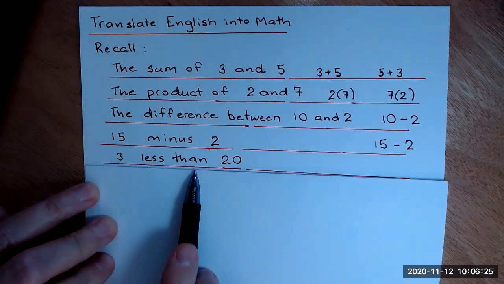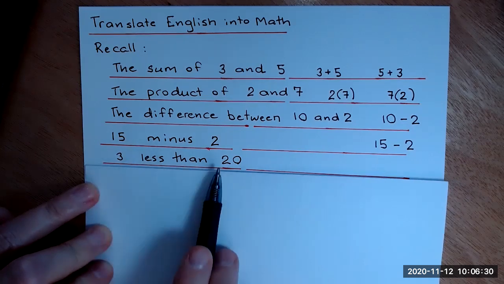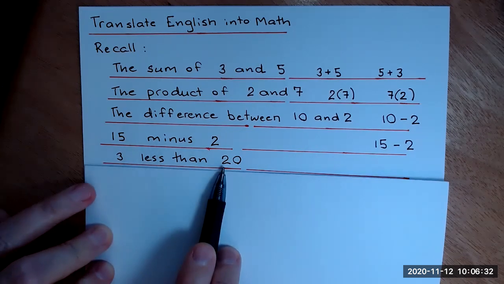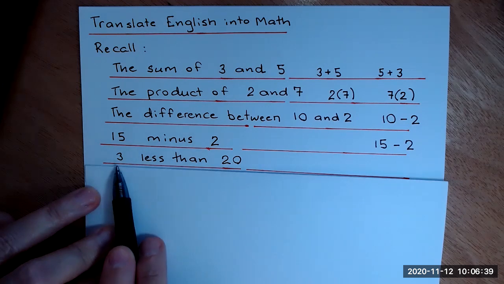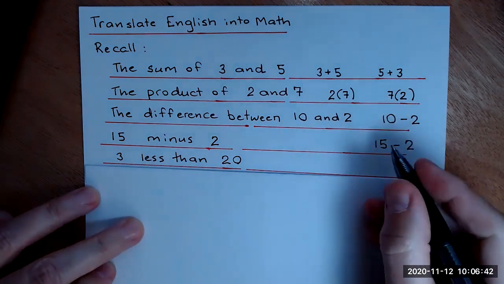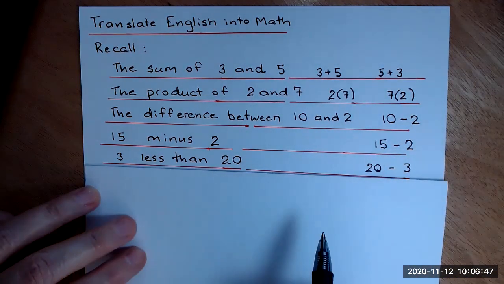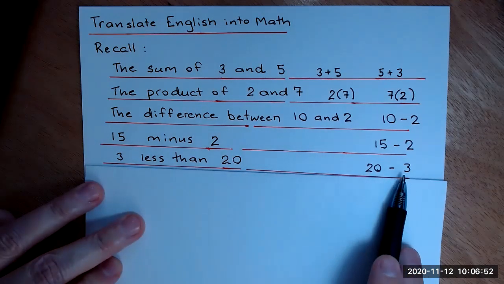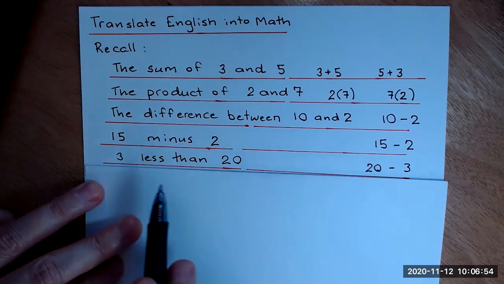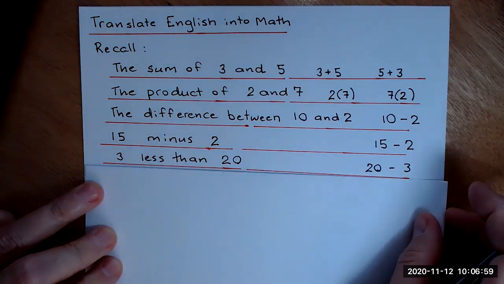So 3 less than 20. We're going to be doing this with algebra, but it often helps to review this one with actual numbers because it's easier to think, oh, you have $20 and I have 3 less than 20. So that's 20 minus 3. So in the less than statement, the numbers in the math statement are in the opposite order that they are in the English statement. And that's why it's called counterintuitive.